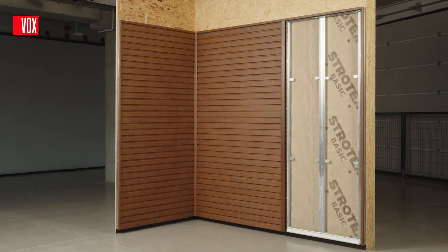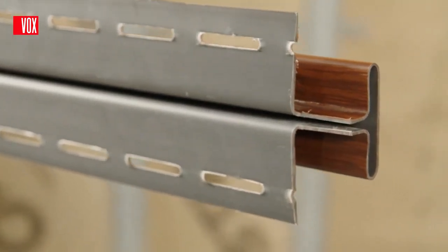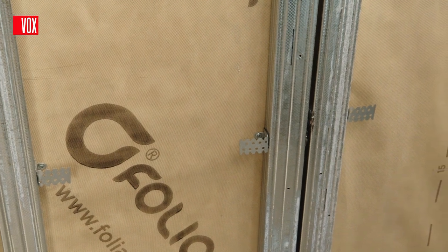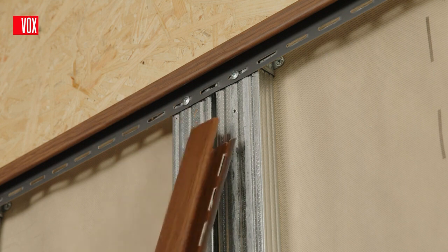The slats are joined lengthways using the SV18 connector. Joining with this connector will be necessary for wall lengths of more than 3 meters. The joint must be planned before fitting, and the connector fitted on a double or, if necessary, triple batten.